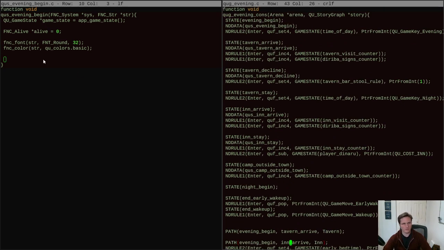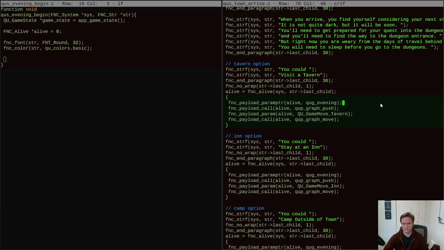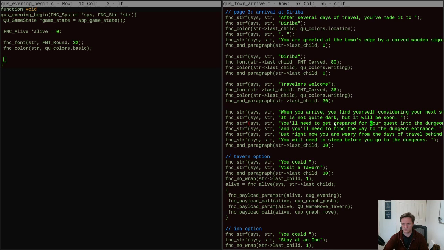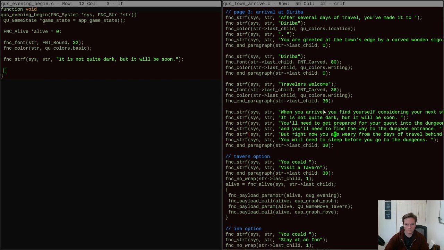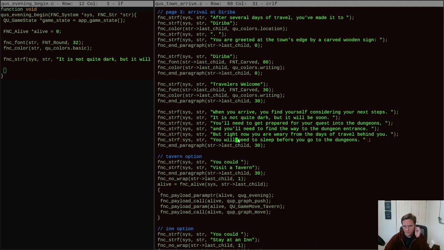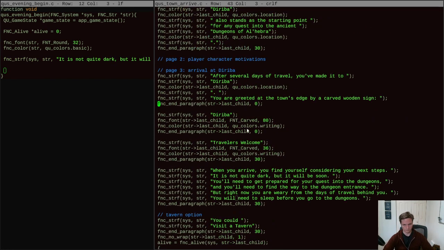Yeah, so we're writing evening begin. How should this look? If you're here, it'll be kind of like the town arrives string. That's like, it's not quite dark, but it will be soon. I need that extra space on the main panel. Yeah, okay.